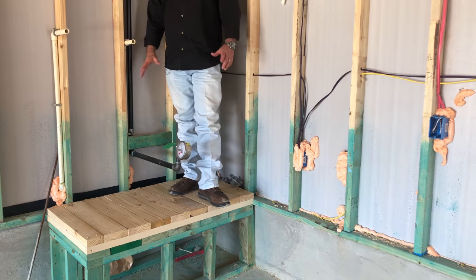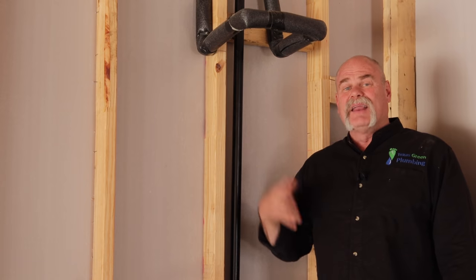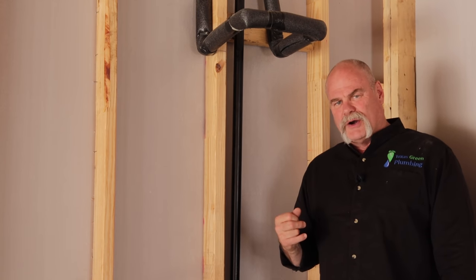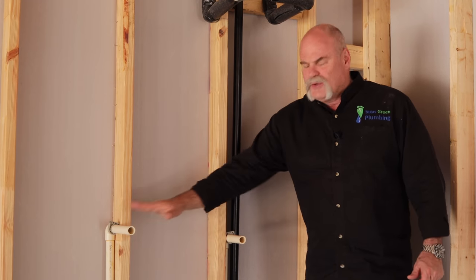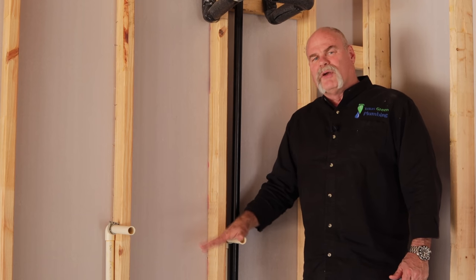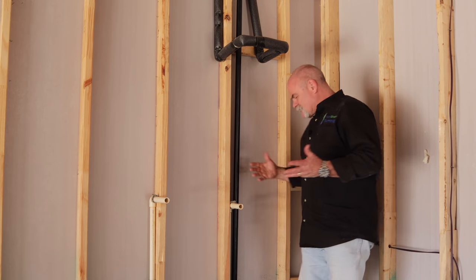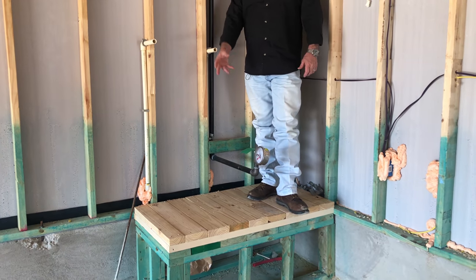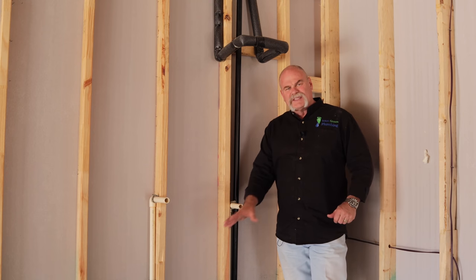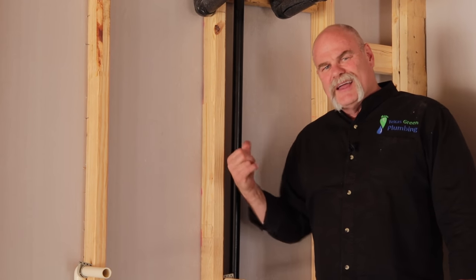What we're looking at here is a deck for two water heaters. What I like about it — they've got a one inch gas line. The reason I like that: if I ever wanted to come back and put a tankless water heater here, chances are with a one inch gas line I've got enough BTUs to do the job. The reason I said there's probably two is you've got two drain lines up here. These are probably for the temperature and pressure relief valve coming off the top of each water heater. The only thing I don't see that I'd think about is also putting a drain pan line in down low — a line going out through the wall so you can set each water heater in a drain pan. In case they do leak, the drain pan will catch most of that water and take it straight outside.